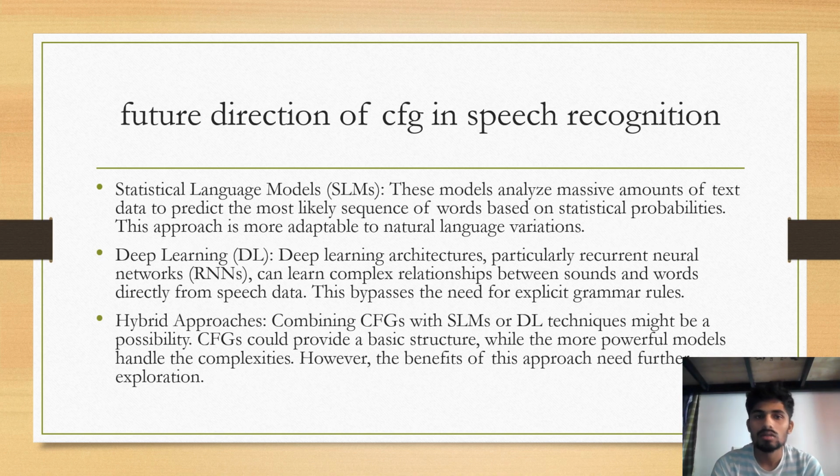Let's move to our future. What is the future of CFG in speech recognition? The future of context-free grammar in speech recognition is likely to be influenced by advancements in several areas. SLMs: SLM is a novel approach that combines pretrained foundation speech and language models. It uses an adapter to bridge the gap between speech and textual embeddings.